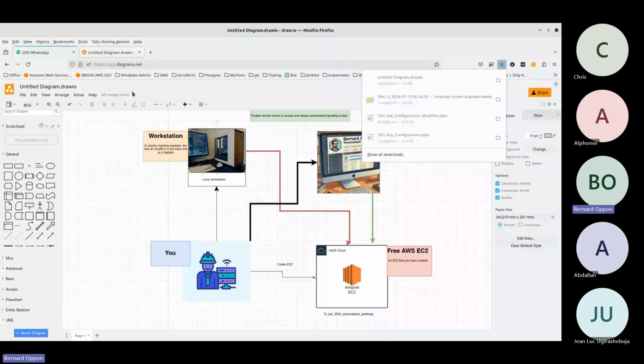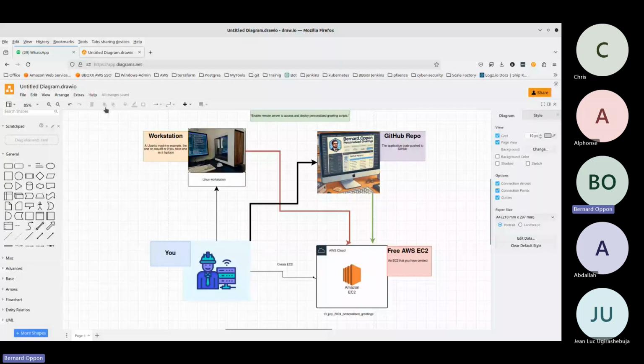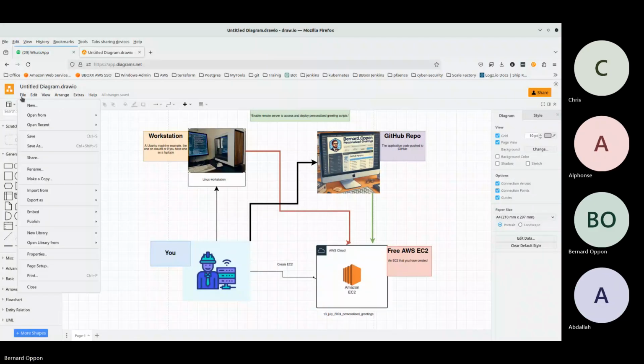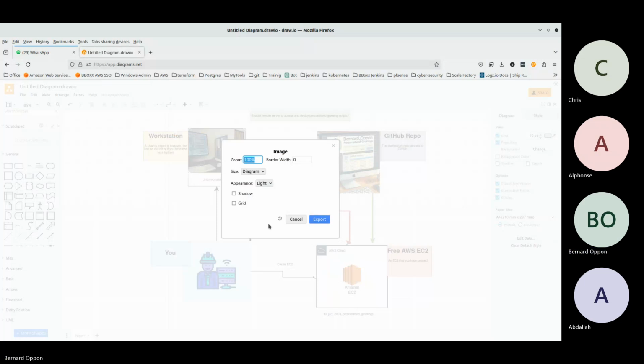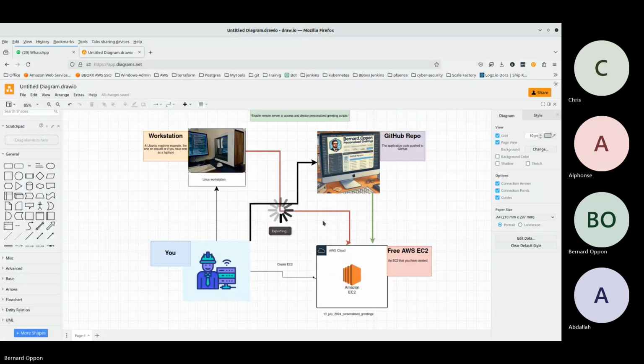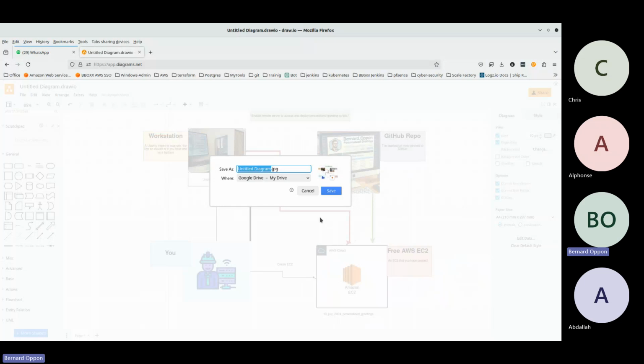Draw.io. Export as JPEG. You can start working, guys.